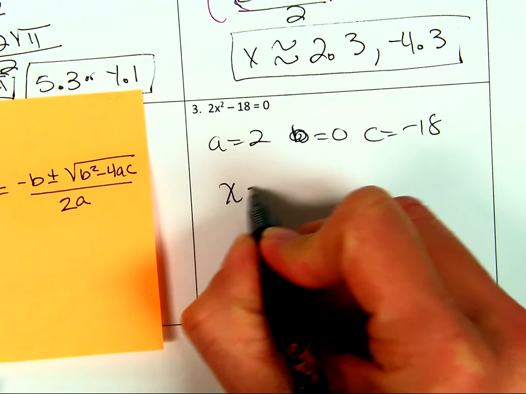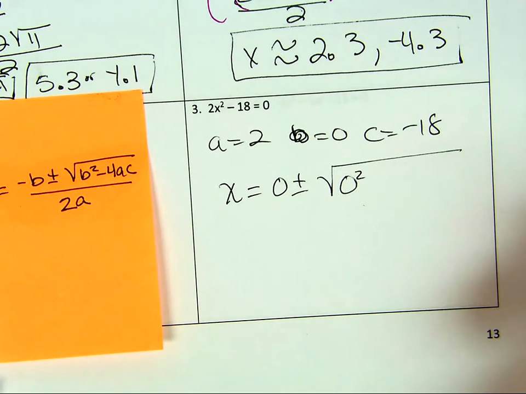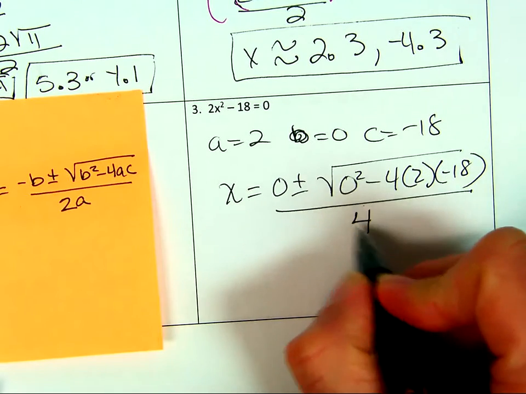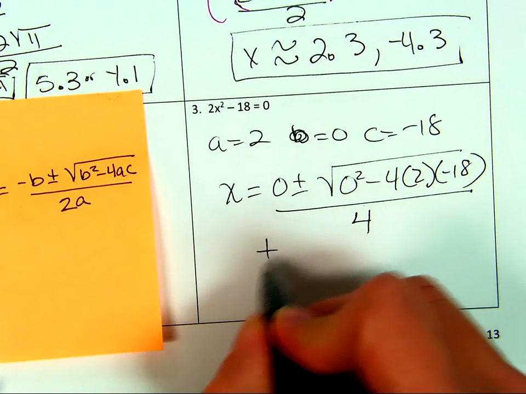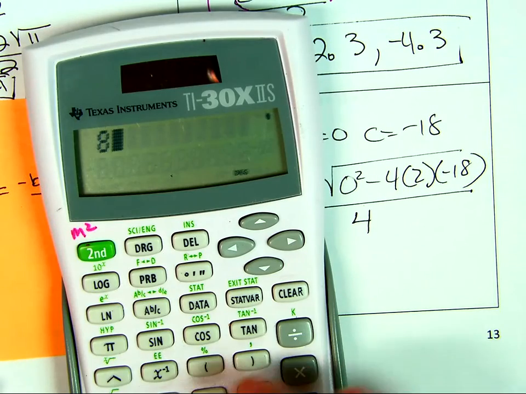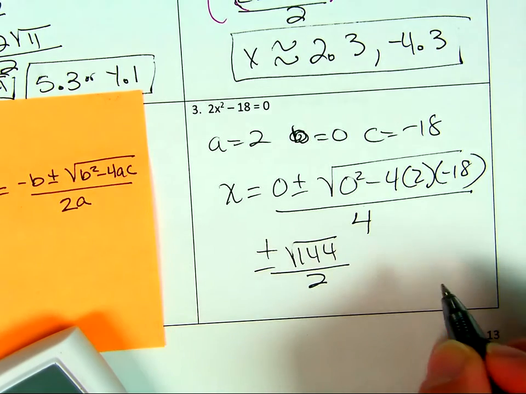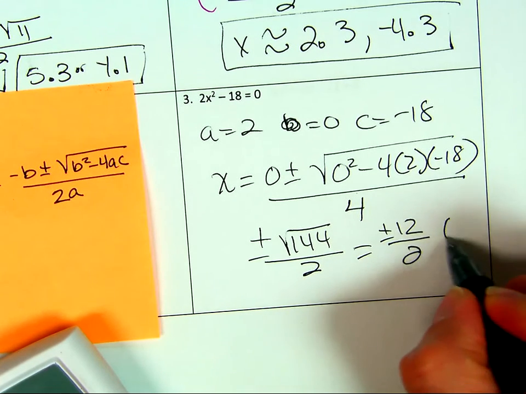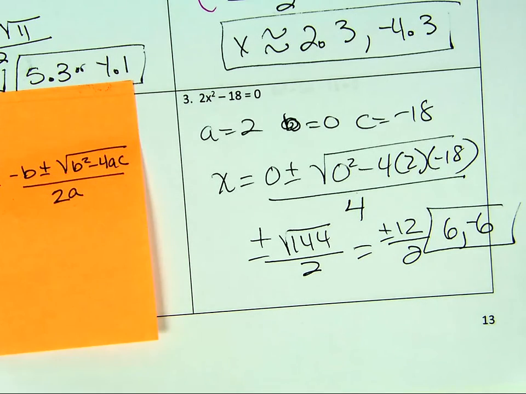So x equals negative b, that's 0, plus or minus the square root of b squared, again 0, minus 4ac all over 2a. A is 2, so 2 times 2 is 4. So these are gone, right? So I end up with plus or minus, and then 8 times 18, the negatives cancel, so 8 times 18 is 144. So I have the square root of 144 over 4. Well, I know what the square root of 144 is. It's 12. And so I have a 12 over 2, which is 6, and a negative 12 divided by 2, which is negative 6. So there I get nice, pretty integer answers.